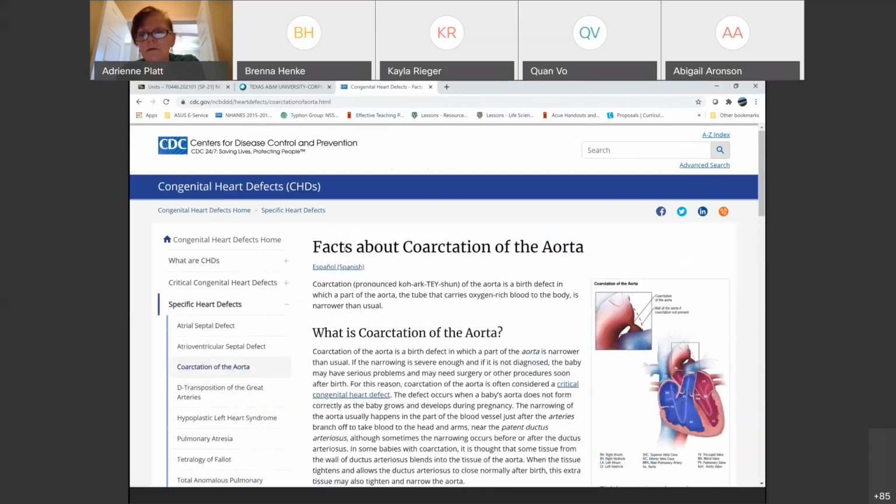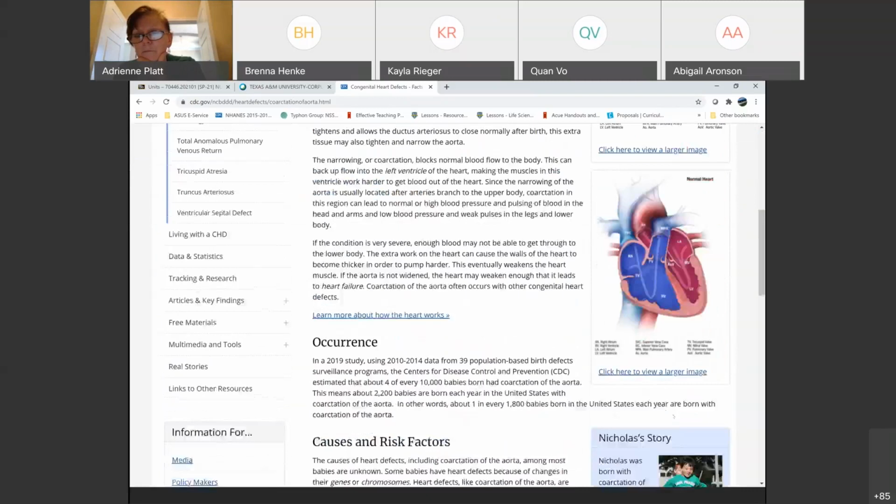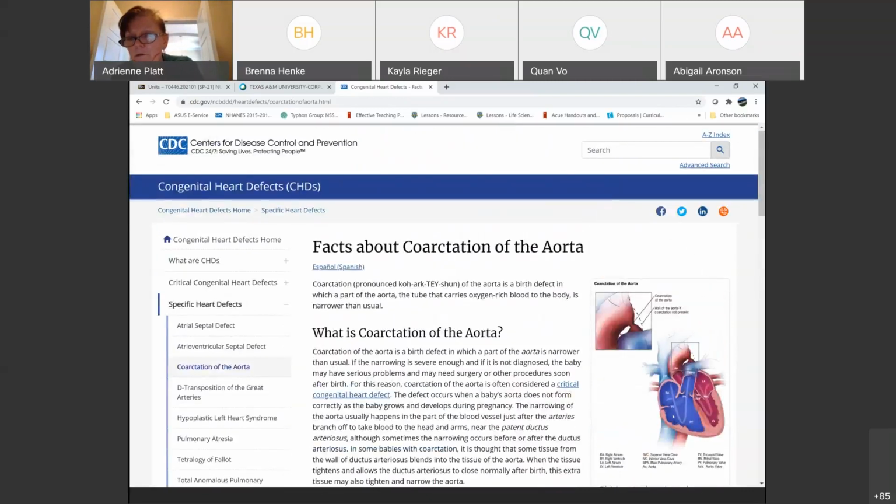Okay. So coarctation of the aorta is going to be like, there's an arch. You can see there's an arch where the aorta is. And if you can think of the hot dogs that come together and they have that little string in between each hot dog, I don't know if you've seen those. Anyway, it's kind of like that. It's not shaped correctly. Maybe I showed you the normal aorta. No, that says coarctation.